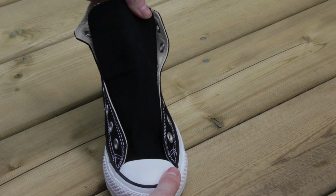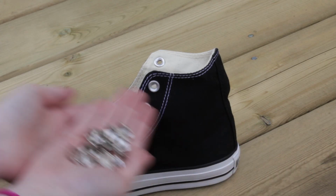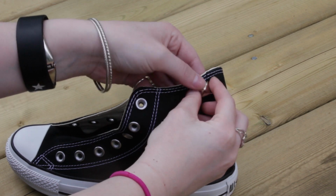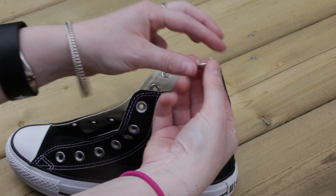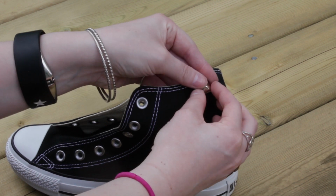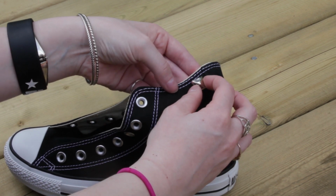Once the laces are out, we can start the fun part by bedazzling with some studs. You just want to take your first stud and line the prongs up so they're side to side and they line up with the strip of fabric on the back of the shoe, and you want to line the top of the stud up with the stitching on the top of the shoe.